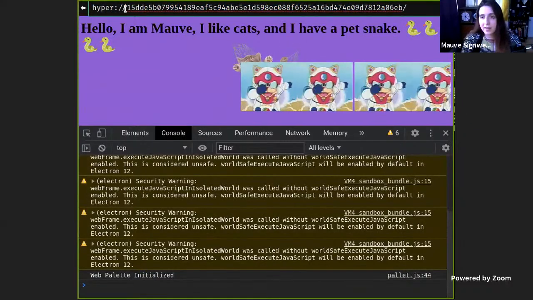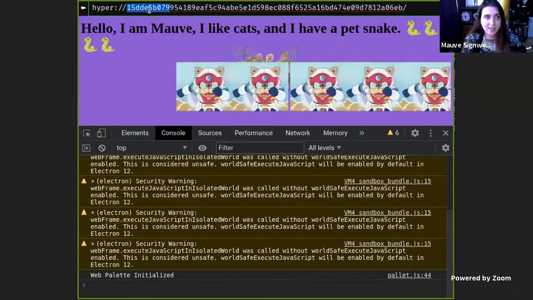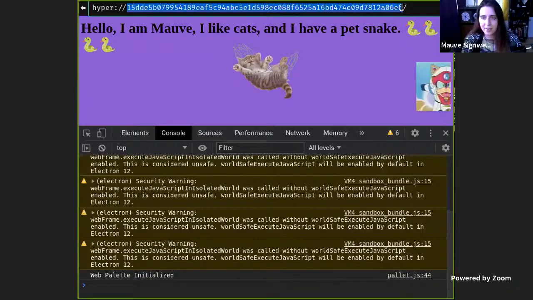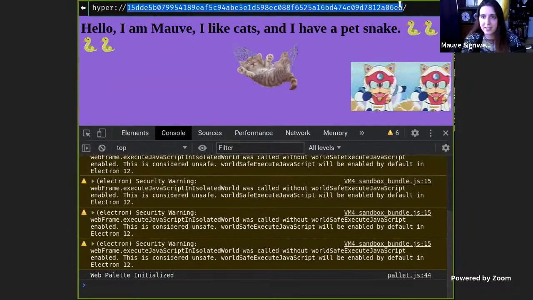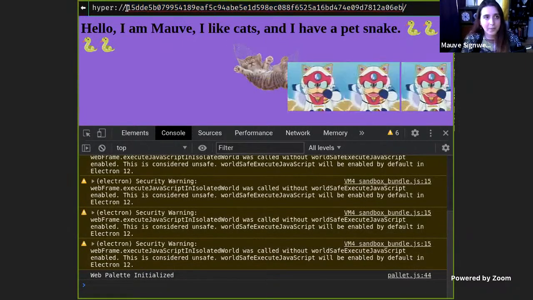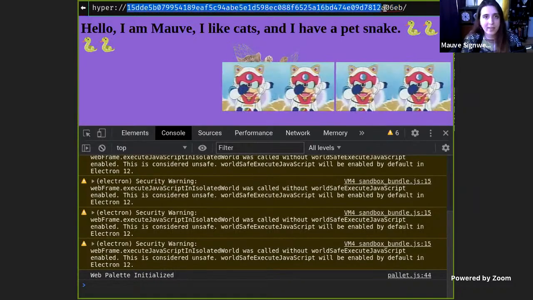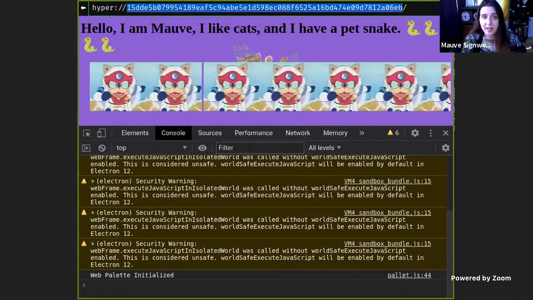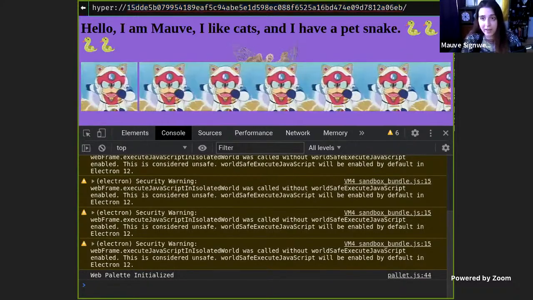So if you're using IPFS, this will be the CID, content ID, of your web page, or the CID of the public key of your IPNS domain, whatever else.